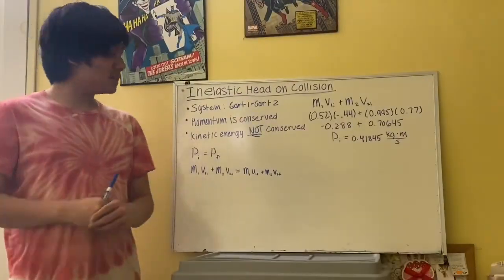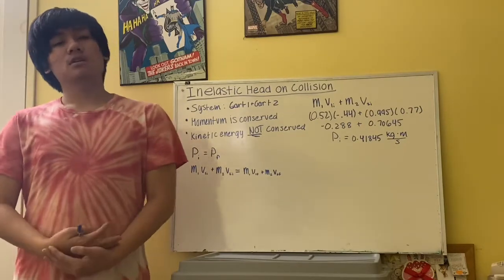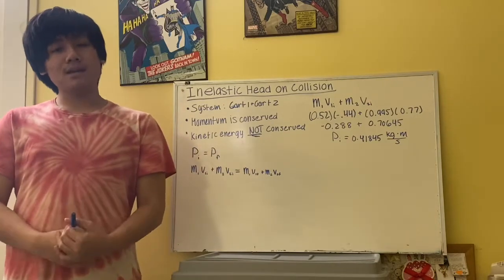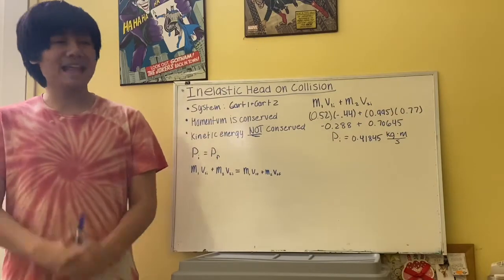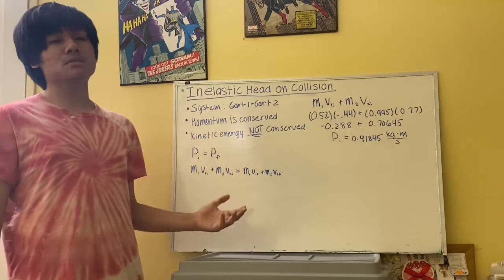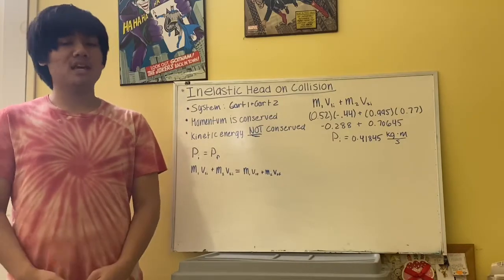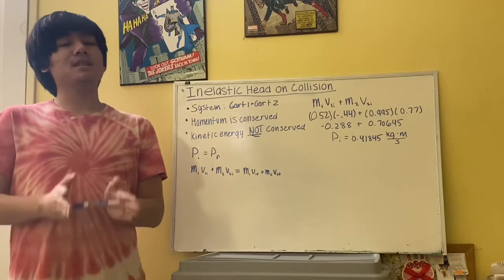When we were initially talking about our conservation of momentum equation, I had made a mistake. Now, do not let this get you fooled. This equation is correct. However, because we are examining an inelastic head-on collision, the keyword here being inelastic, the final part of our momentum equation is incorrect. Our two masses are now joined together in the final stages of motion because of the magnets. That is why this is an inelastic collision.